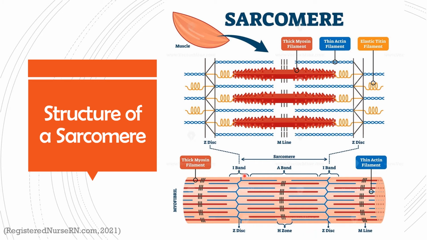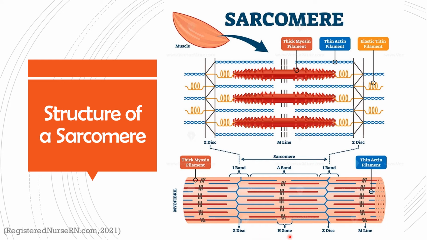Next, we'll talk about the I band, which is right here. There you go, you can see it. And this section is surrounded by the Z disc, which, ta-da, there it is. And it also contains only thin actin filaments, so just the blue, as you can see how it's kind of zigzagging up and down. This section is what makes up those lighter bands in the striation.